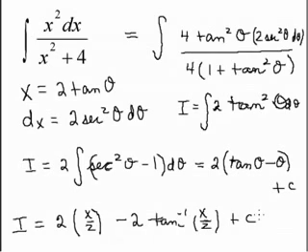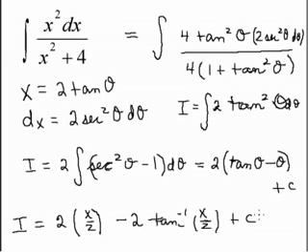Okay, let's take a look at our final example, the integral of x squared dx over x squared plus 4. Now, from our previous lecture on partial fraction decomposition, we really could write this as 1 minus 4 over x squared plus 4. The integral of 1 is just x, and then it would be minus 2 arctangent of x over 2, plus a constant. And we get the same answer using our trigonometric substitution.